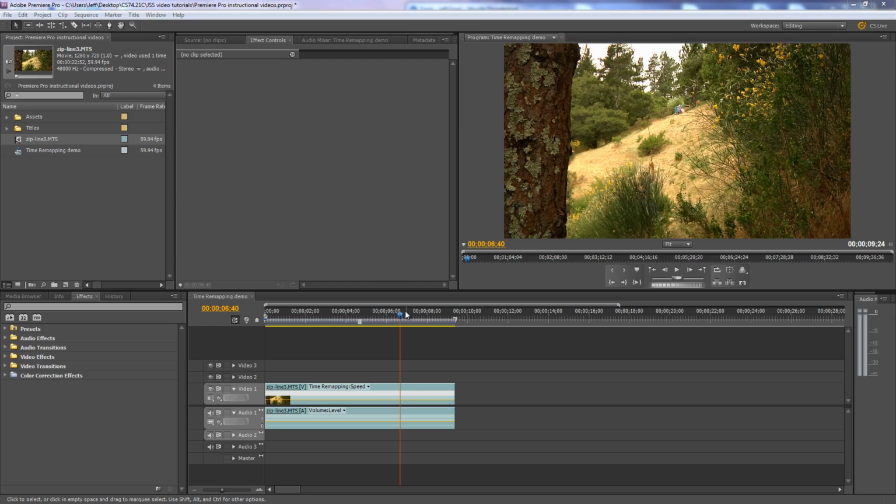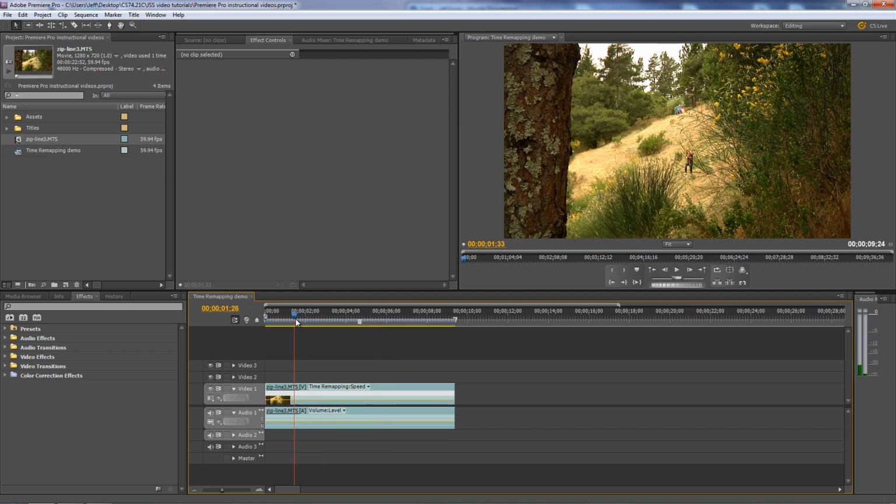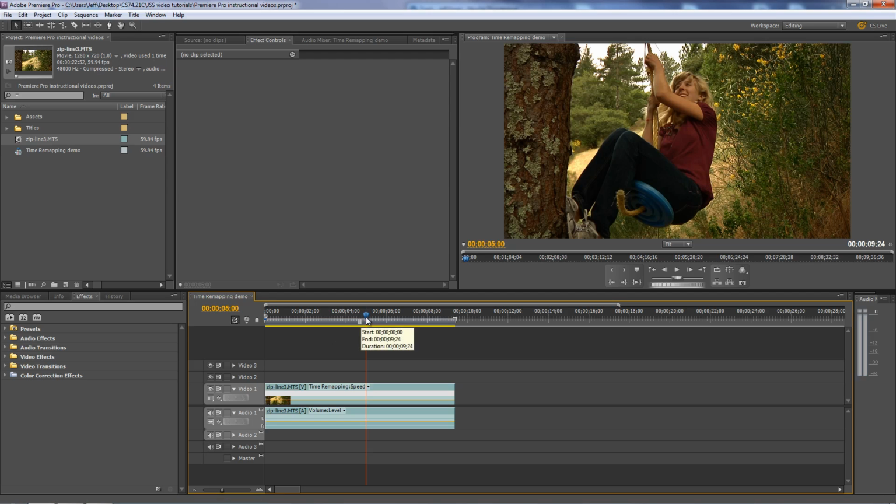So we're going to work with this particular clip here of my daughter heading down the zip line. There you go. And you can see that this is a fairly sharp image for a video clip, and the reason for that is that I shot this at 60 frames per second, 720p 60 it's called, and I shot it at 1/1000th of a second per frame, so that pretty much stops action at this speed.